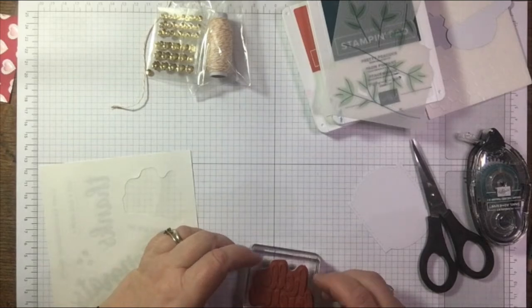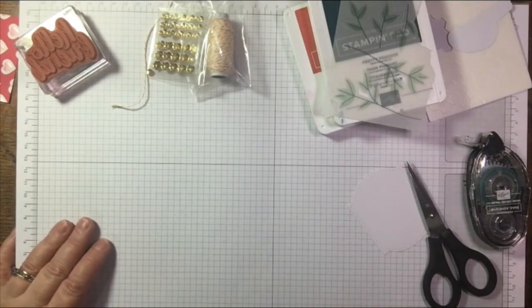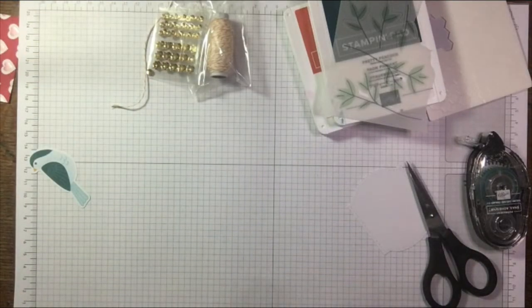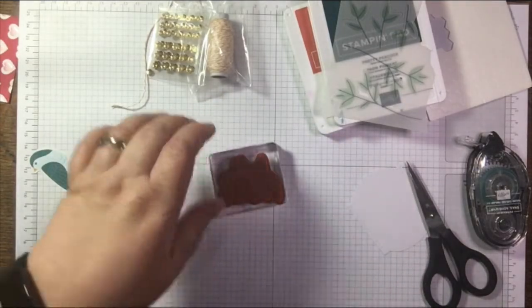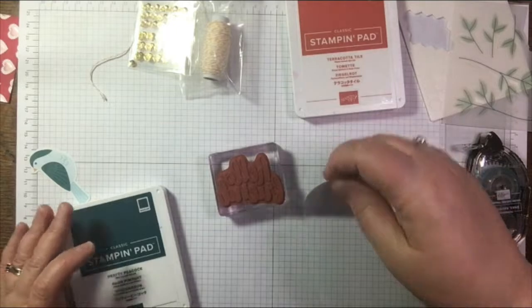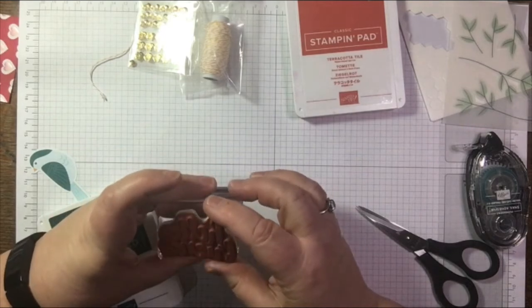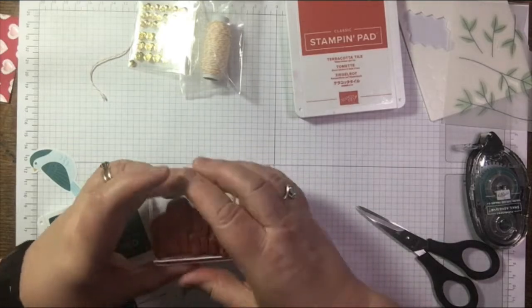It will fit on this block, which you'll know which one if you look back at my videos. I'm filming this to go out at a later date. I'm not quite sure when I'm going to schedule this, but I was using a lot of red ink this morning when I haven't cleaned up properly, so you'll see my block is quite stained with red. But here we go. We're going to use Pretty Peacock in this card, and I'm going to stamp on this here. I'm going to straighten it up a wee bit, I think. Although to be honest, it's that kind of font that it doesn't need to be too straight.